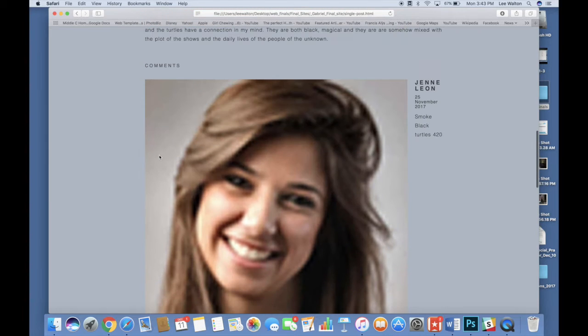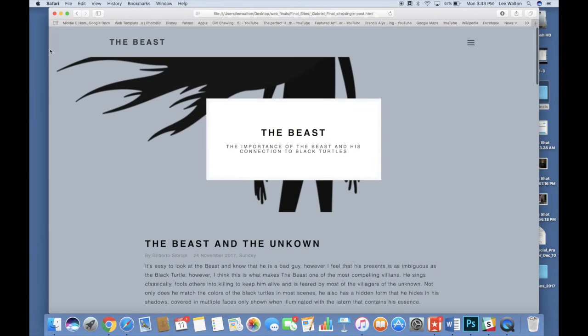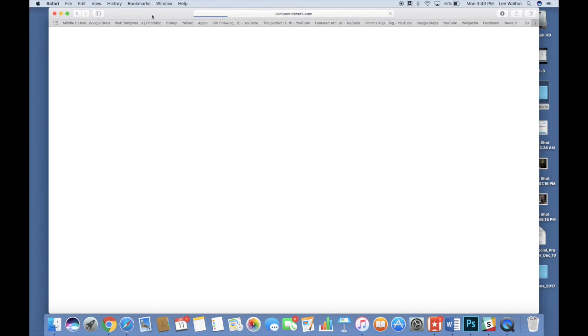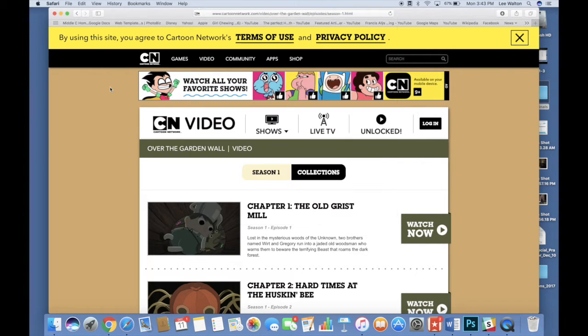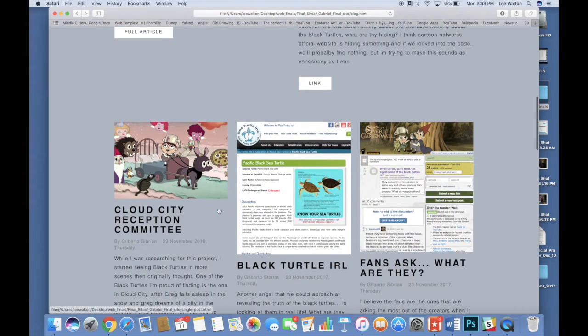These images are a little funky. Maybe make them smaller. But let's go back. Let's see what this does. Takes you to the Cartoon Network. The oldest. Okay, so that's awesome. And you even took it right to what you wanted us to see. Again, I would make that open in an external link.